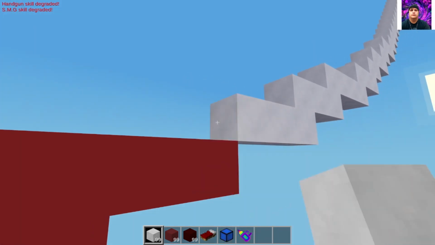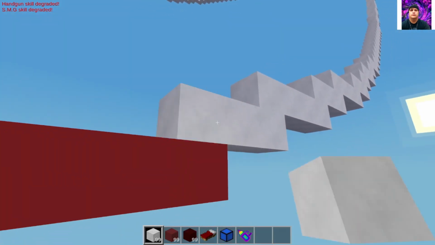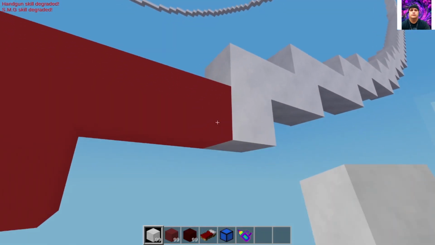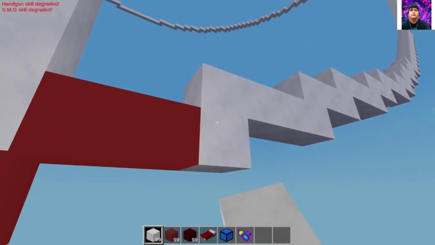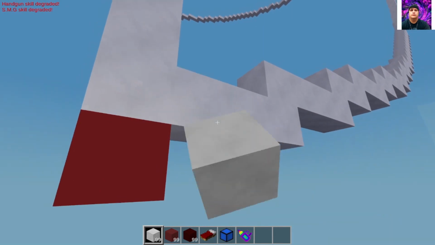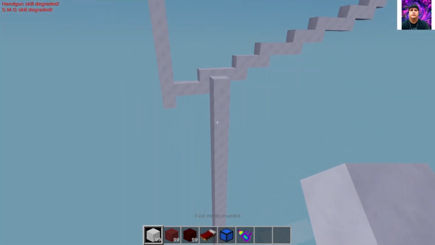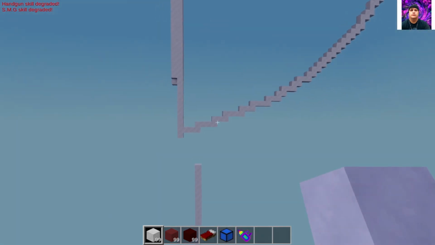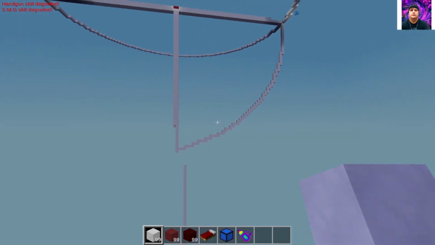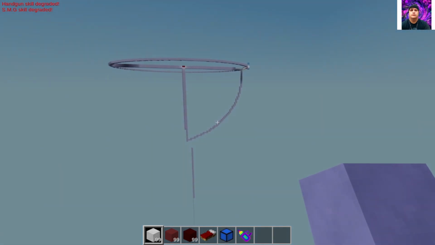Alright, finally back here after a little bit of figuring some stuff out, messing around with the way I want it to look coming down. Finally got it where I want it after just trial and error, trying to get everything lined up, because it's got this weird shape to it. I think that looks pretty good right there.